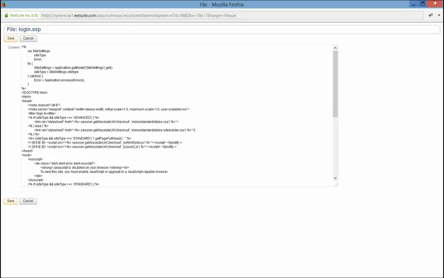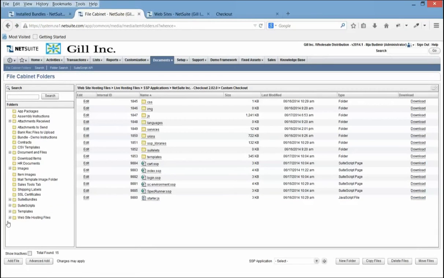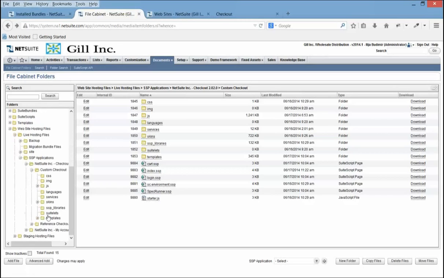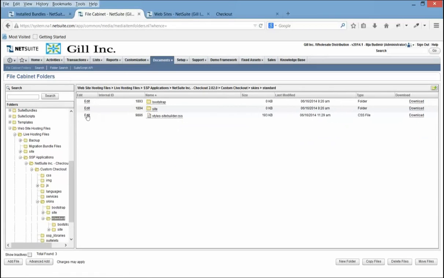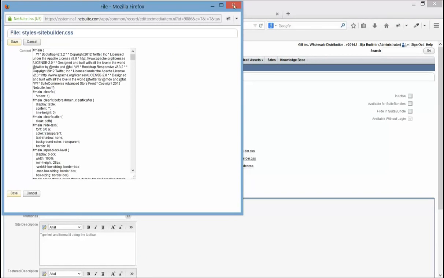So typically what we'll do is we'll take the CSS file that I showed you earlier, click on Edit, and we can copy this into our notepad.